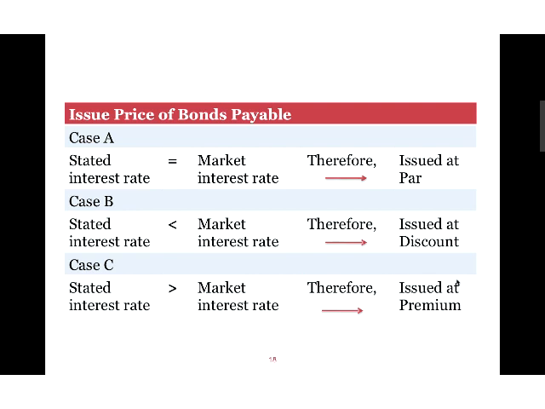We saw this before, but this is one I would put on my reference sheet. I would absolutely have it because this information can answer lots of questions. When our stated interest rate, this coupon rate, what the bond's paying, is equal to the market rate, the bond issues at par. When the stated rate is less than the market rate, the bond's issued at a discount, which makes sense. Market rate's 10%, your bond's paying 6%. No one is going to buy your bond unless you give them a discount. And the opposite is true. If your bond's paying 12% and the market's paying 8%, you're paying more than the market rate, then you can issue at a premium. People will pay you more.